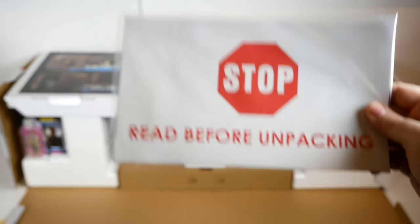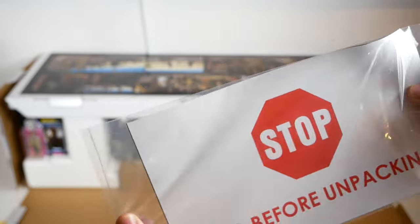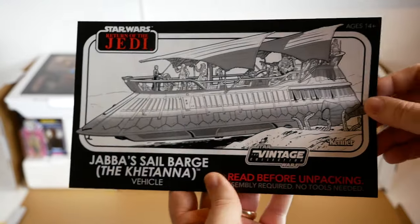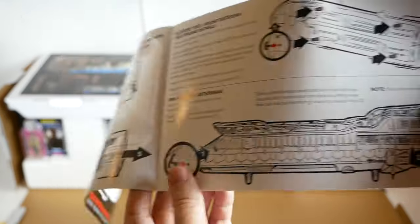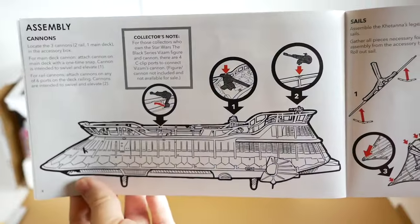One of the first things you'll probably notice when you open this is this packet that says, Stop! Read before unpacking. And it basically has some instructions about how to assemble the vehicle itself and some tips about, you know, the best way to go about doing it. I'm going to just go through this really quickly. If you want to read each page, you can just pause the video here and do so at your leisure.